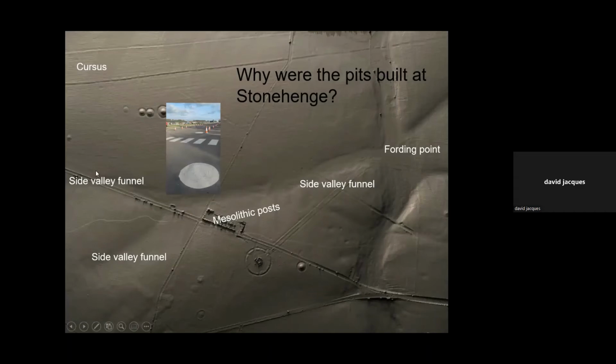And I realized, actually, David, I thought to myself, well, look, these are sort of funneling in here. I don't know if you can see these yourselves, funneling in. And then I was really quite excited to realize that they came out of an old river channel, a much bigger one, which is known as Stonehenge Bottom. This was what's called in English a winterbourne up until quite recently. So a winterbourne means it floods in the winter. And there's a natural fording point here as well.